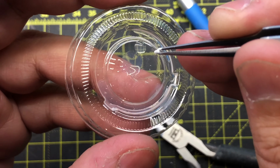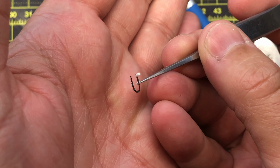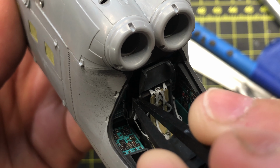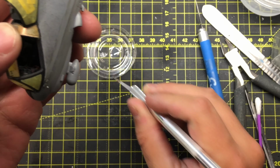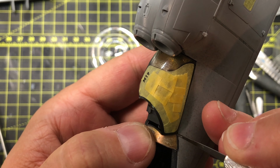Before adding the canopy to the model, I needed to add a few more details to the cockpit. Thin CA glue was used to glue the canopy to the model. I find that once the clear plastic is masked, CA hazing doesn't actually occur.